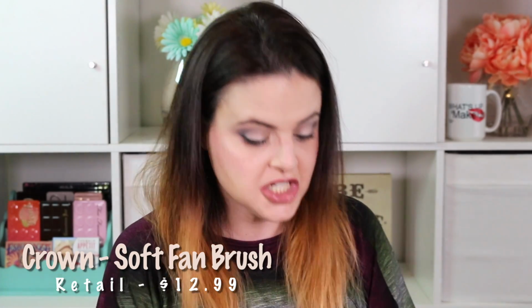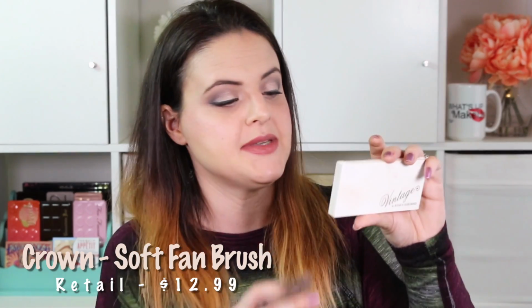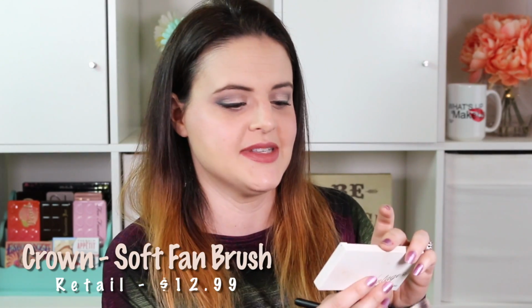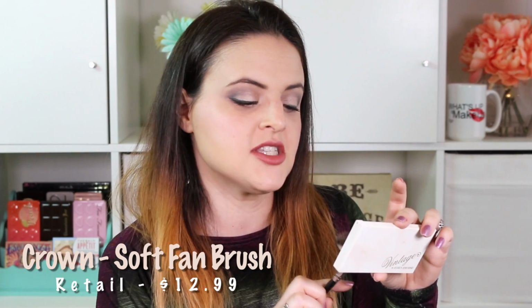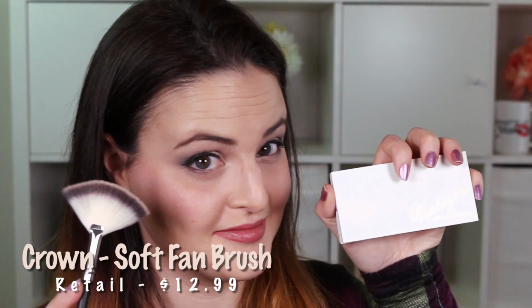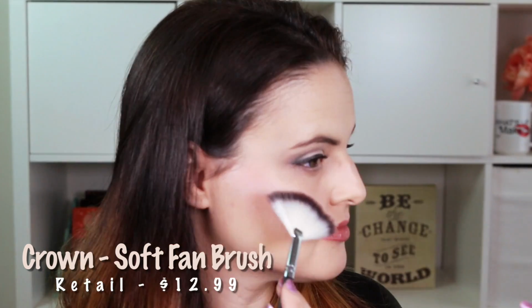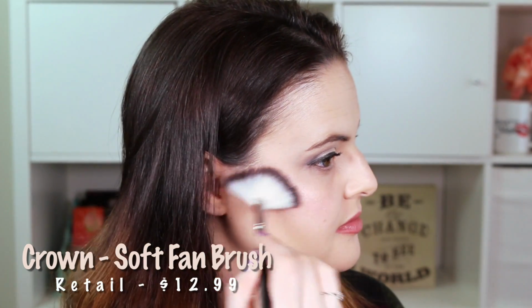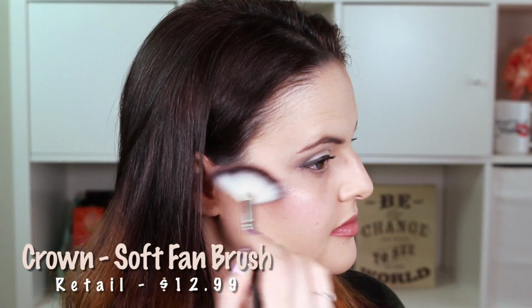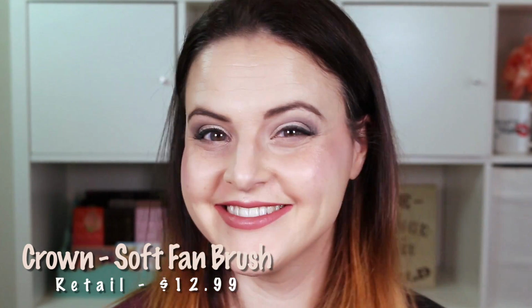I used it in conjunction today with the Vintage by Jessica Liebeskind. It has a rose quartz shade and a chocolate diamond shade, and I used the rose quartz shade today, and I used this brush, and it really puts on just the slightest amount of product for those really highly pigmented, very from space kinds of highlighters, and I love that I can do that with this. So definite thumbs up on the brush.